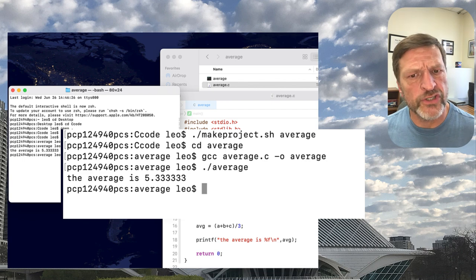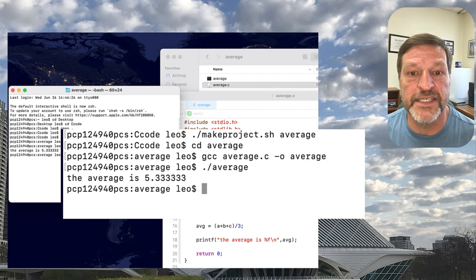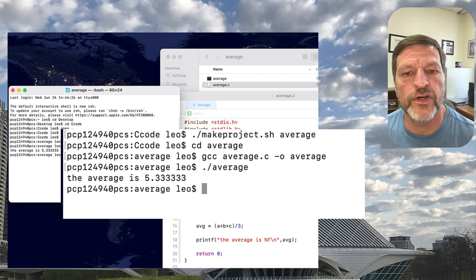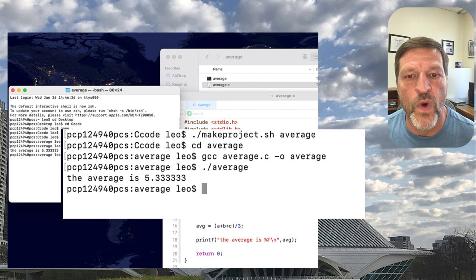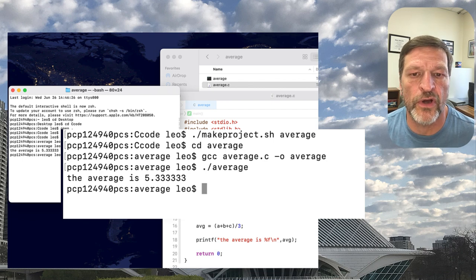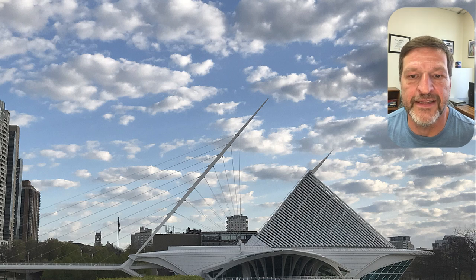That's it. It turns out, even though this was a really easy program, we actually have learned a lot. We've learned about variables, and mostly about what kinds of variables, floating point variables, and we've learned how to interact with the outside world through the printf statement with floating point variables. So there are three really important lessons that we're going to use over and over and over again in this series.